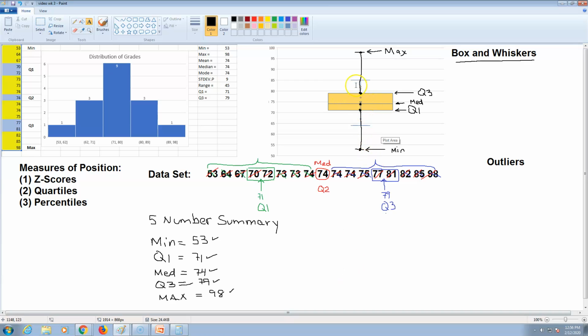If I would have had a longer box, that means that 50% of the students in between quartile 1 and quartile 3, they have very different scores. Okay, so the size of the box gives you an idea of variation, measures of variation. Okay, how much spread the data is. And that's a few ways you can use box and whiskers to make sense of the data, so you can make interpretations and make decisions at the end. I hope this helps.